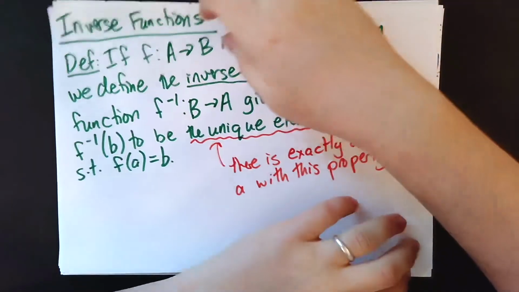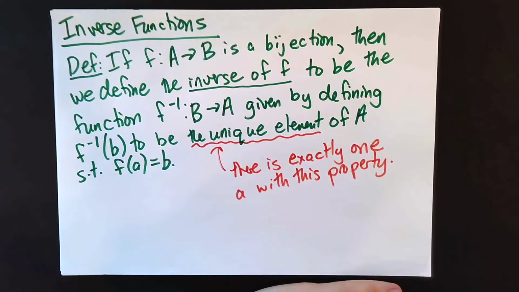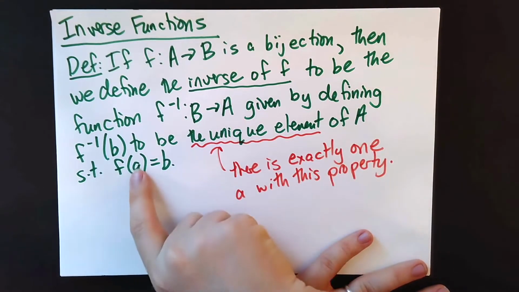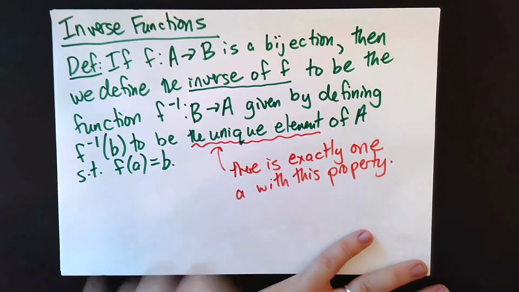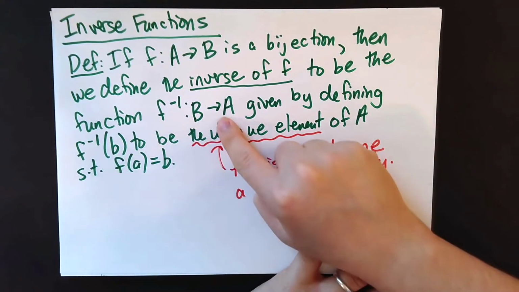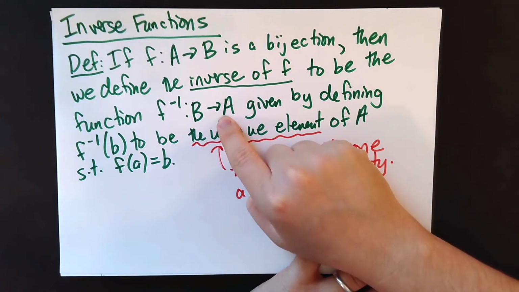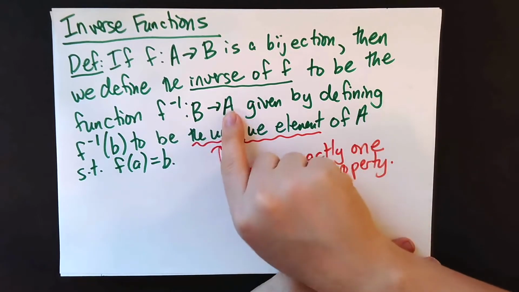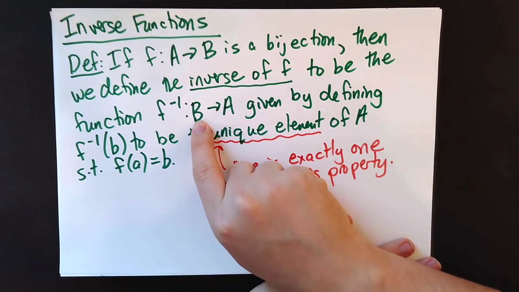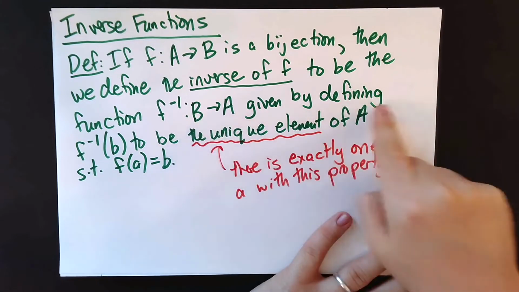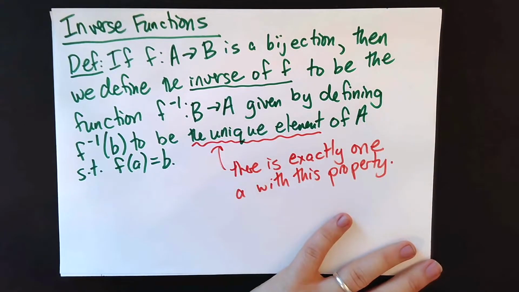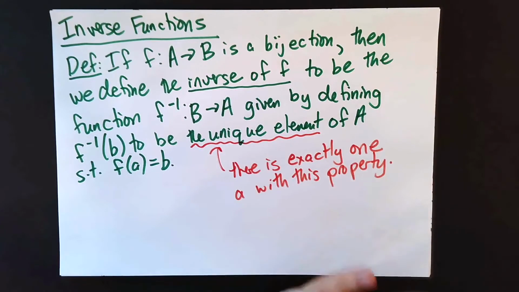One is that no element meets that description. So maybe, hypothetically, in some alternate universe, there's no little a such that f of little a is equal to b. Well, then what's wrong? Well, then I failed to define a function, right? Because the fact that this is a function with domain B means that it has to be defined for every element of B. And so if, when I describe this element with this property, it turns out that there are in fact no elements with that property, I've not defined a function, and so I have failed at my goal.